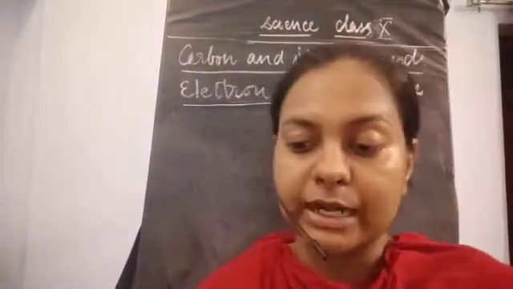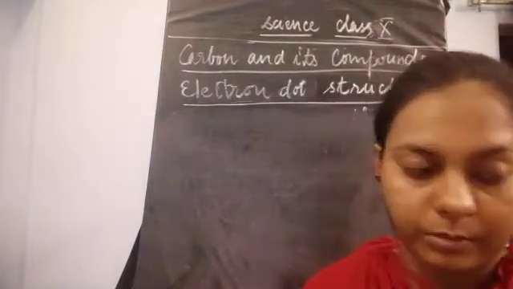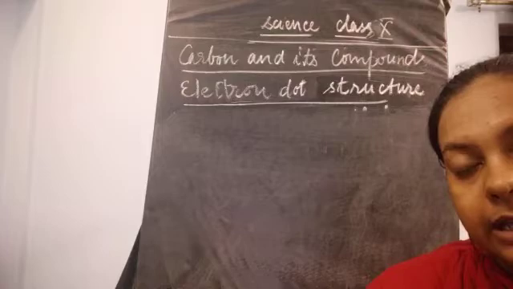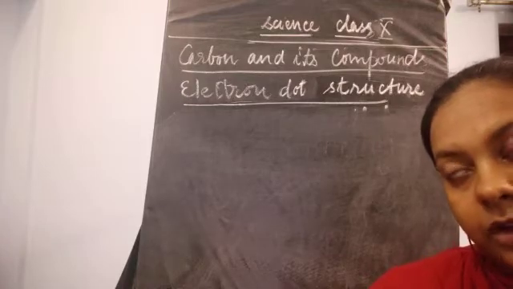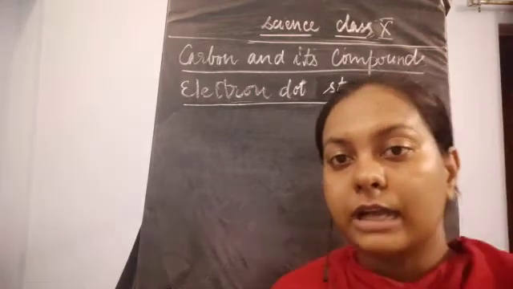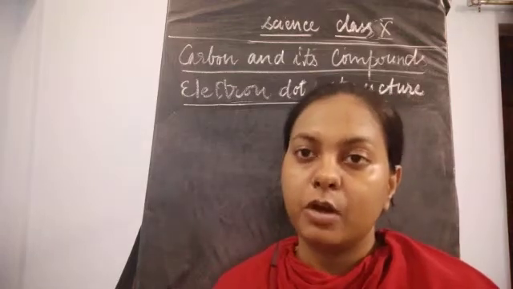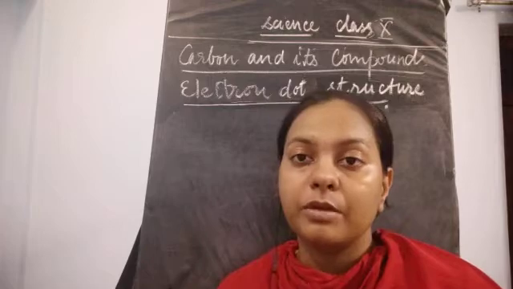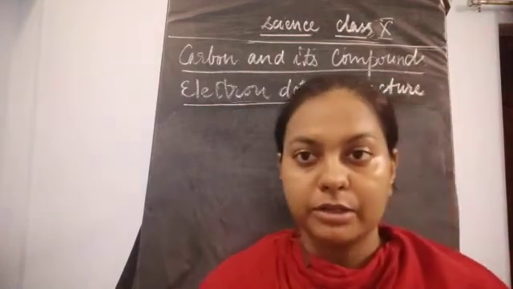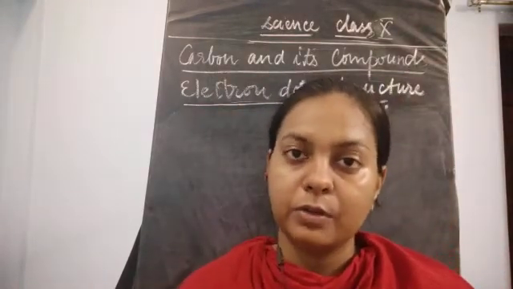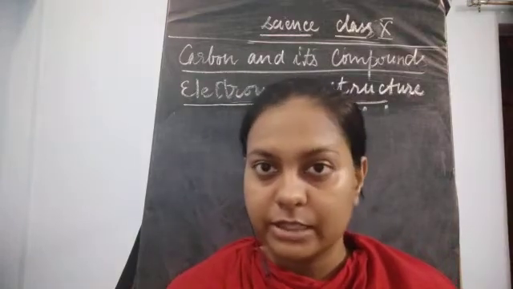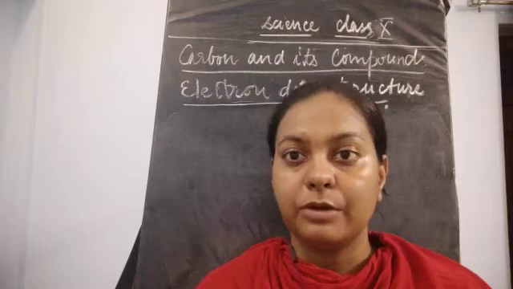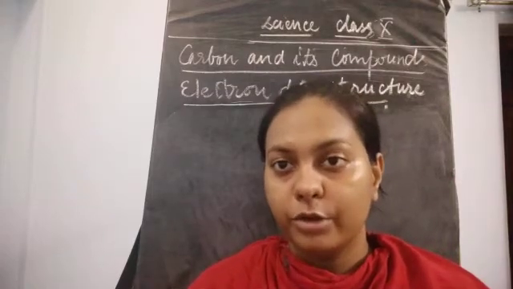See, we don't have to study about alkenes and alkynes. I have told you earlier also that these alkenes and alkynes are the structures which are formed because of the double and the triple covalent bonds. We are not going to enter into those double or triple covalent bonds because we don't have to study the unsaturated compounds. We will only have to study the saturated compounds. So I have just given a brief idea about these unsaturated compounds, but I'll not go into details.